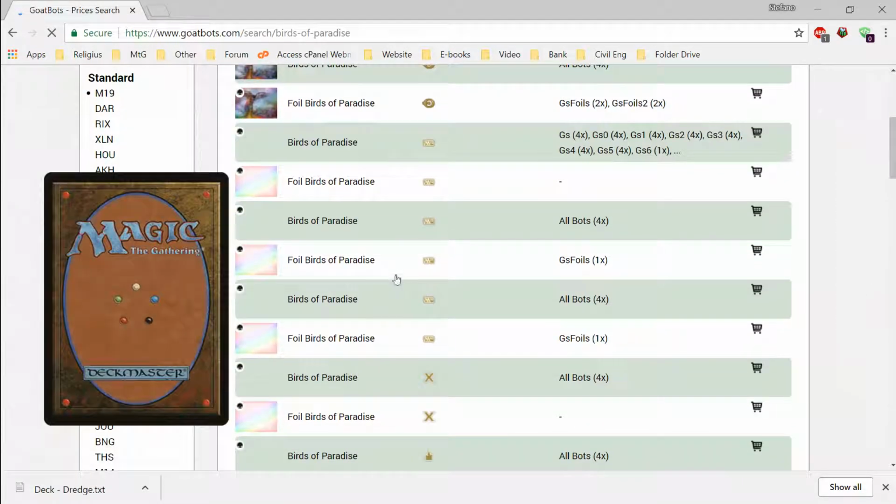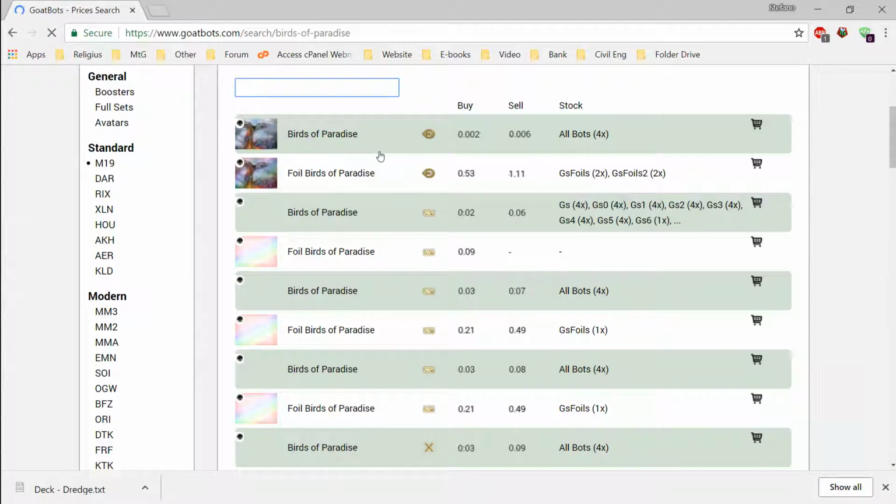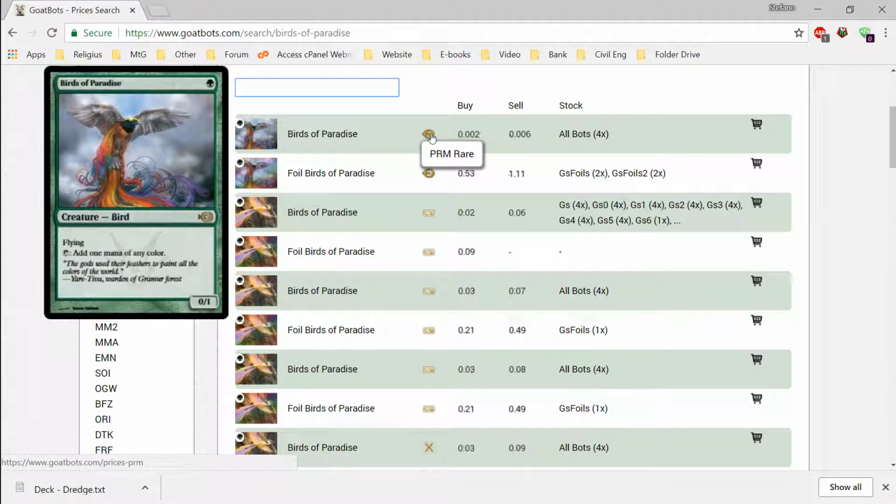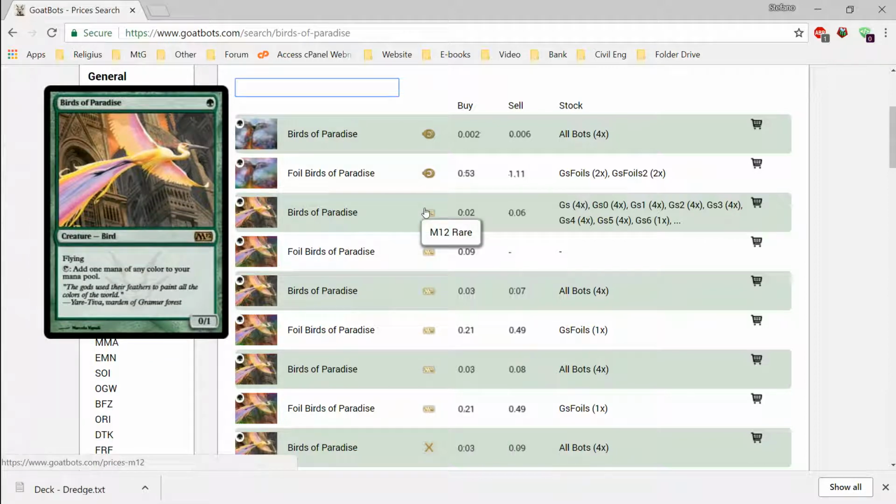Okay, as you can see here, depending on which version and whether it's foil or not, you will have very different prices. As you can see here, the promo version of Birds of Paradise is only 0.006 tix, but the foil version is 1.11 tix. Okay, for the M12 version it's 0.06.